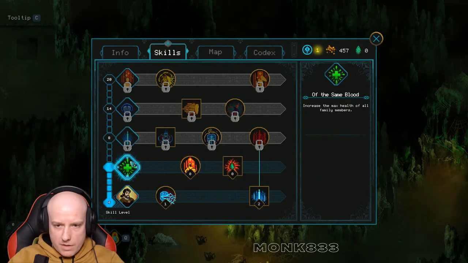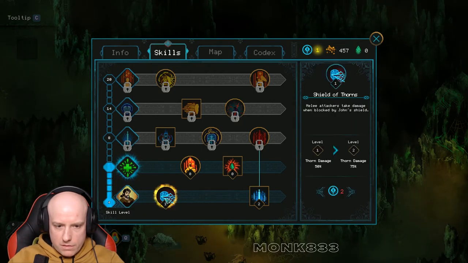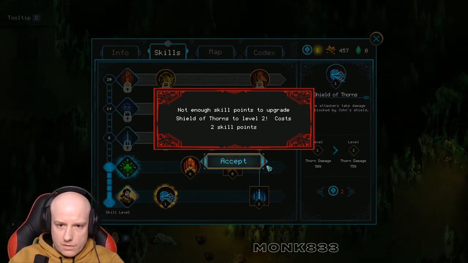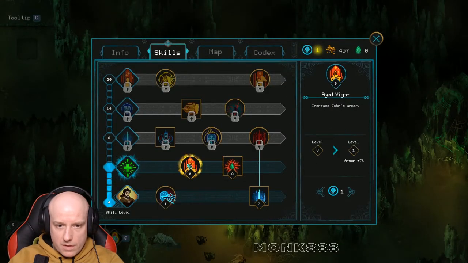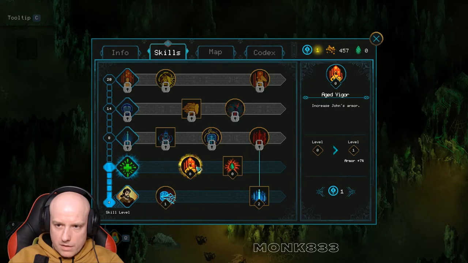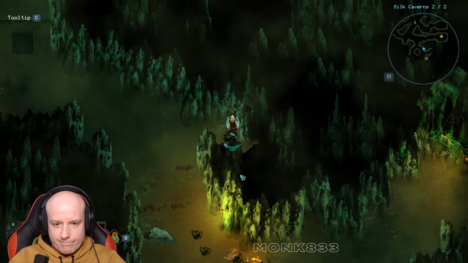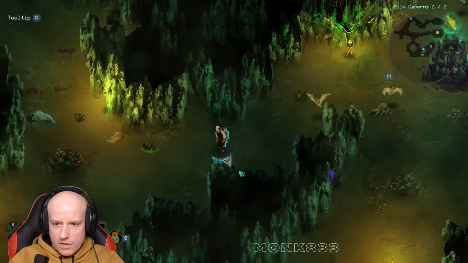Okay, more damage. Can I choose that one? No. Yeah, we should choose that. I can. Alright, that needs two skill points. Okay. 3 skill points, oh wow. What's that? Increase John's armor. Okay, yeah, armor's good. Armor is always good. Okay, we will finish this level, guys.